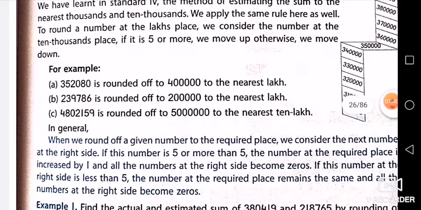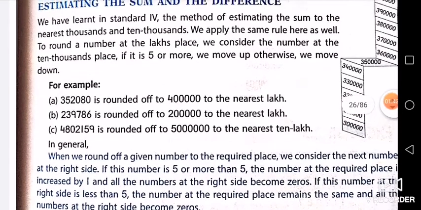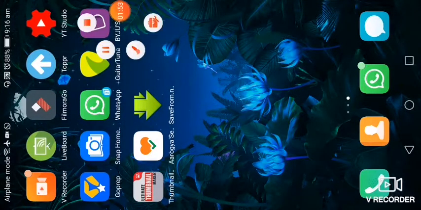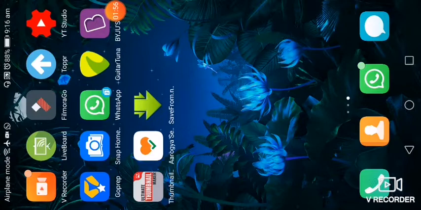This rule is clear. We'll do this rule with this table. I have brought one table for you. In that table you are going to see that rule. Now children, you all will see one video, and by seeing this video you must be able to understand the concept of estimation. So I'm starting that video.